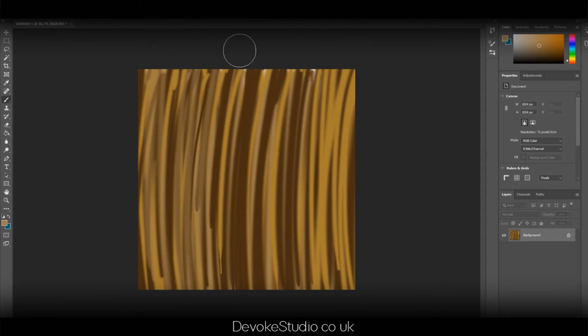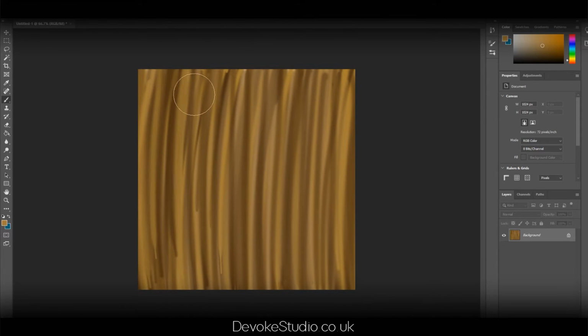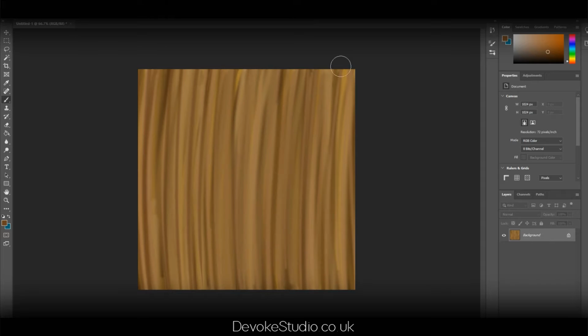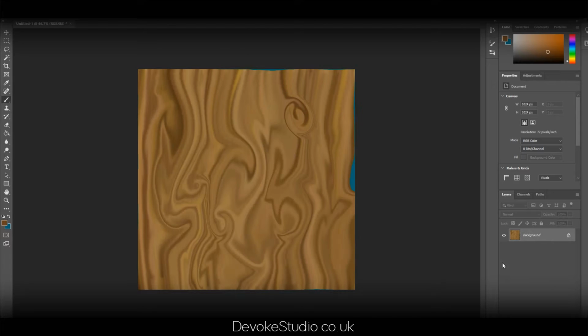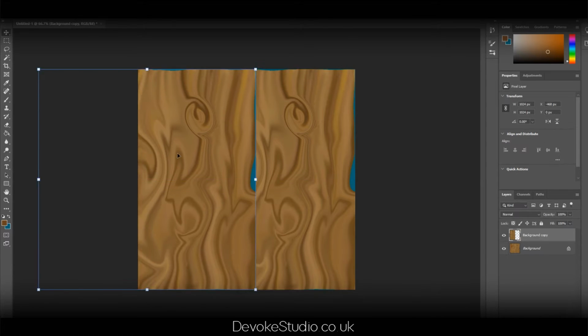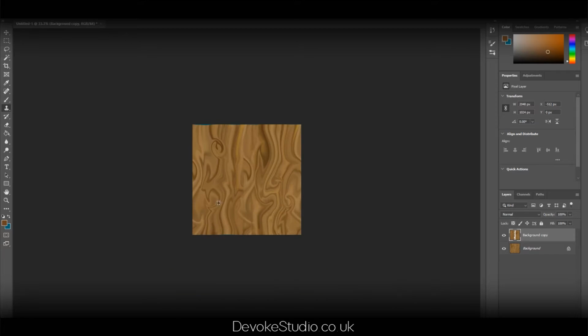So my technique here is just to create lots of striations and lines up and down the canvas in a hue of 3 different colors, and then use the Liquify tool to start to bend and curve and mold and merge those lines and shapes until eventually we get this rather authentic stylized wood-looking texture. And I want the wood to appear quite smooth with lots of twists and swirls, and then we're eventually going to transfer this into Substance Painter to be able to use some of its generators.